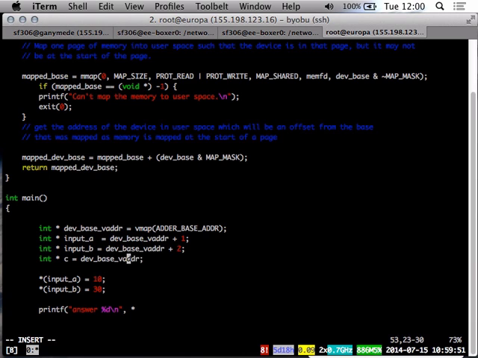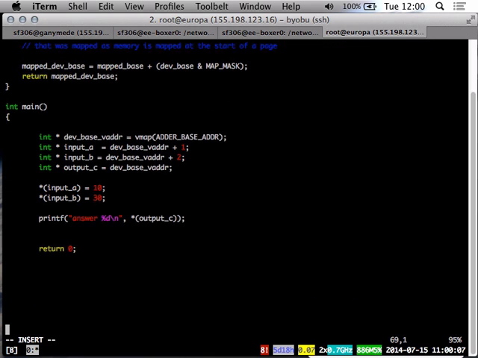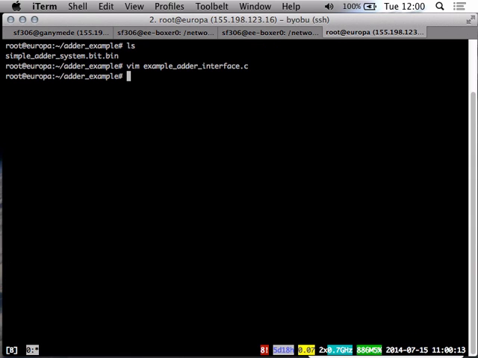Let's call this output C, just to be clear. Then I'm going to use GCC to compile it.